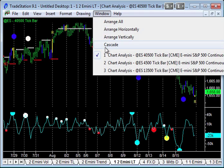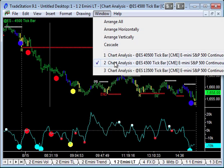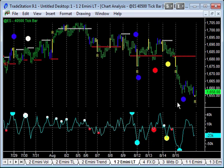It's either 500, 1500, and 4500, or on these higher time frame charts starting in that 40,500, and there we go. So on this lower of these higher time frame charts, pullback to end of trend. So that's the first little shoulder there. And then on the 13,500, you can see pullback to end of trend at the end of the day. What that means for the 40,500 is there's a high likelihood that that's a left shoulder that we formed today, because we formed those little end of trend patterns in the lower time frames. But the trend is still down because we're down through support.